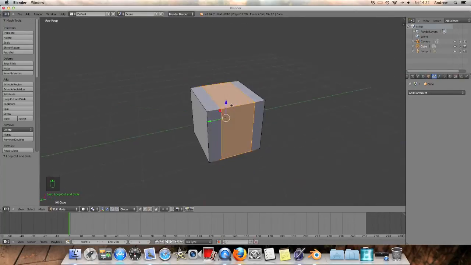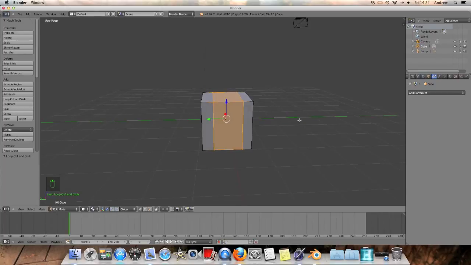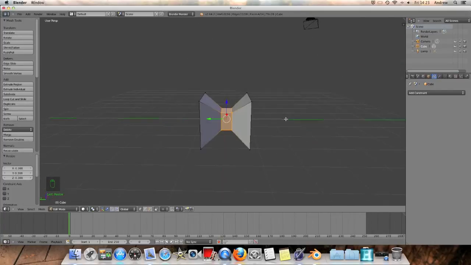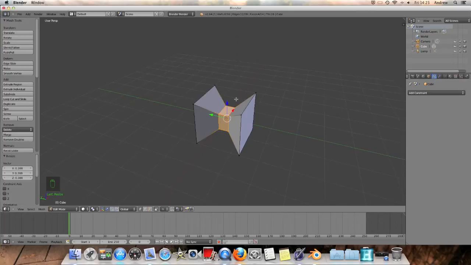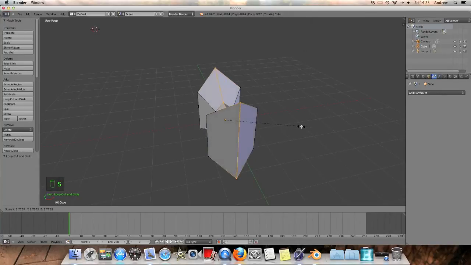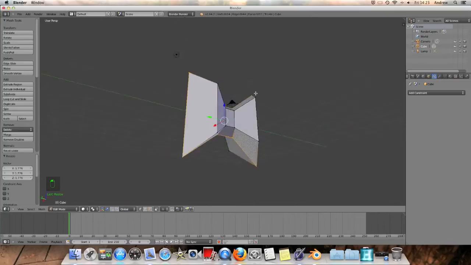We can select the whole loop like that by getting the whole thing selected, and then we can scale this downwards. And there we've kind of got ourselves a shape that we might want. So that's what we're trying to model, so that's how we modelled it. And then we can also add another ring loop here, which we want to scale up, creating that kind of a shape.